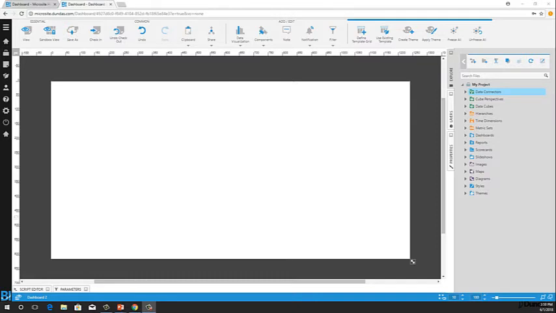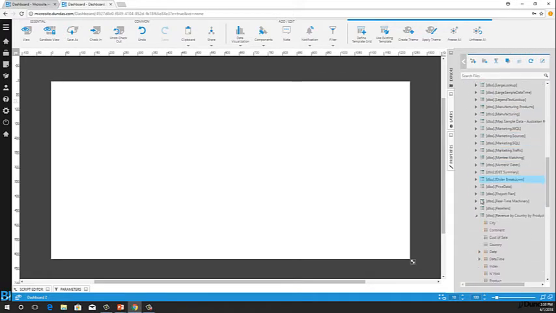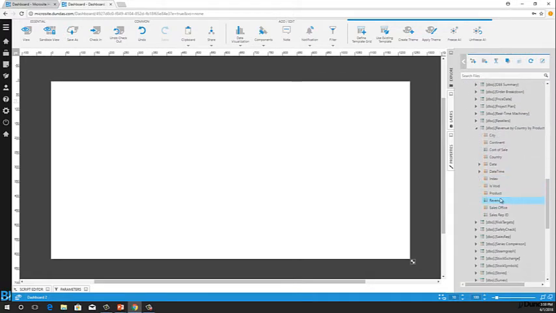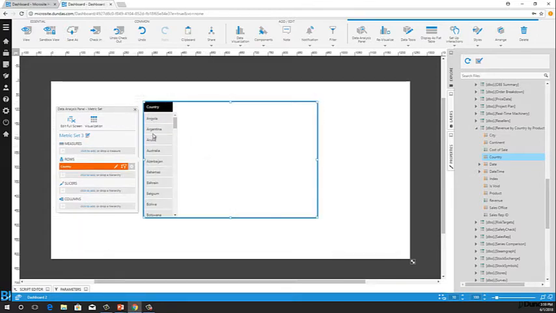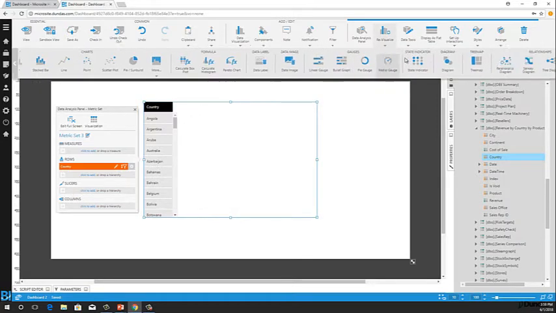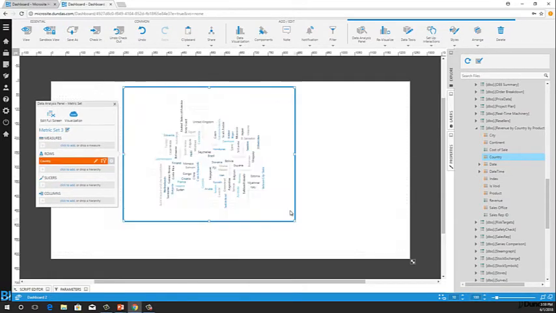So let's start working with some of these new visualizations. I'm going to use a basic data set coming from SQL Server, and I'm going to use this for most of my examples, I believe, which is this one here. So let's start by dragging in all of our countries. You can see by default, Dundas comes up with a table, and I can see every country. Now one of the new visualizations that we've added is the word cloud control. You can visualize the different country names in a cloud format, great for marketing or getting people excited, that type of visualization, rather than doing any really deep analysis.